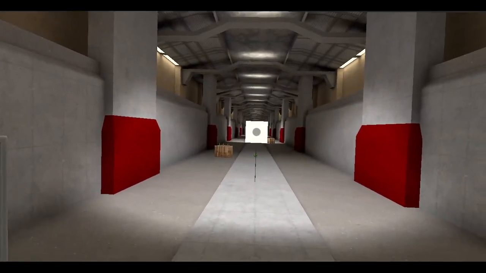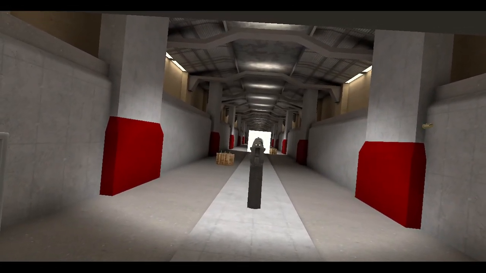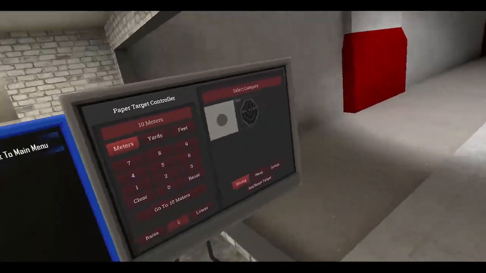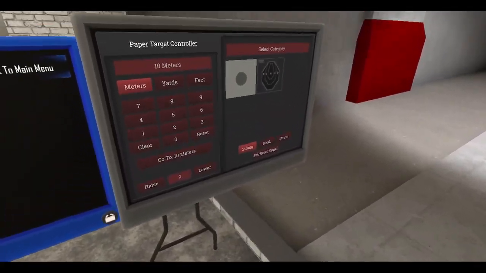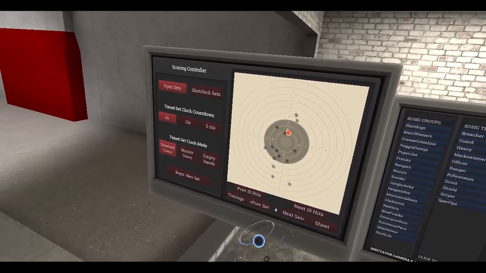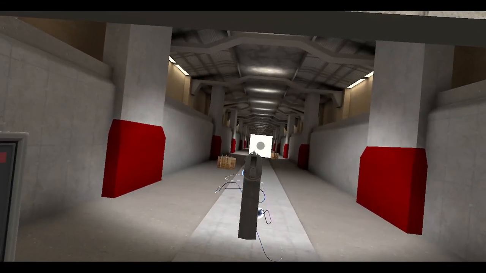I should do one more test without stabilization. Let me just turn this off without this other hand here. Yeah, it seems like it's a little worse, right? We'll do another test. I just like shooting this gun too, so another test. You can see there, it's a little staggered. The hits there. So now let's disable and then.